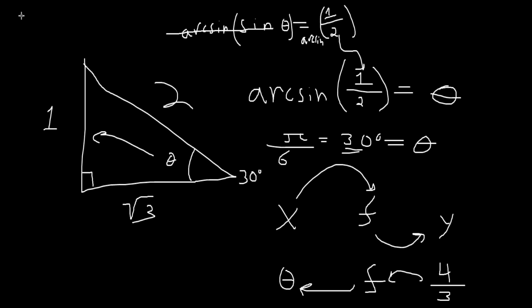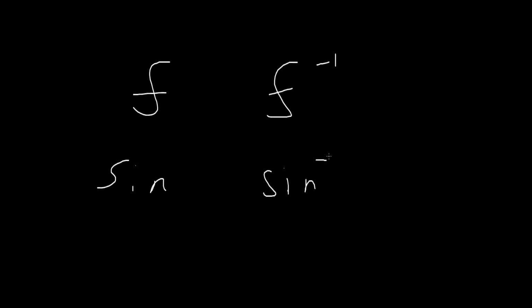Now, again, we're not going to be dwelling on these for too long, but just be aware that just like how we have functions and inverse functions, there are trig functions and there are inverse trig functions, although they're typically written as arcs rather than sine inverse. So instead of sine inverse, you'll see arcsine a lot of times. These two are the same thing. So if you ever see sine to the negative first, that's the same as arcsine.